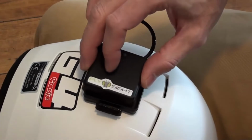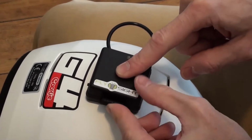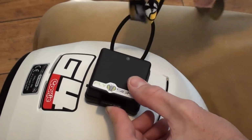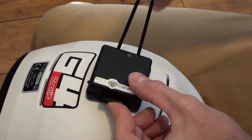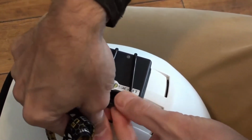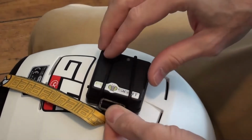Install your FlySight and pull on this button a little bit and flip it upside down. Now you're going to take a pull-up cord and put it through the rubber ring. Then you're going to use that to pull the ring up and over and wrap it around the little plastic button.